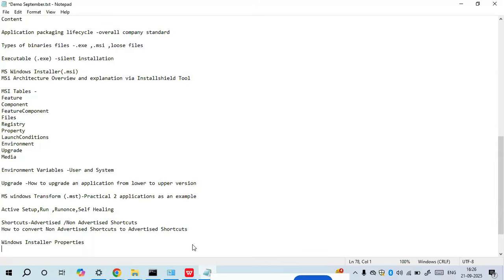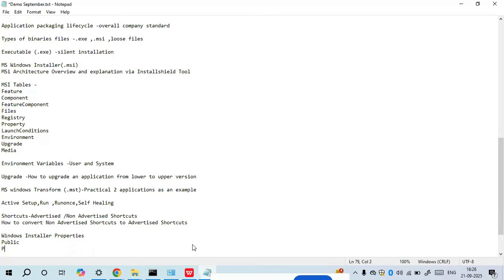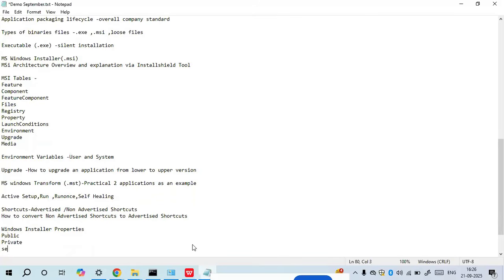So how you can identify the property and how you can put that property into your application, all that we are going to discuss in this Windows installer properties. There are a few types of Windows installer properties like public property, private property, secure custom properties. All this also we are going to discuss in this particular topic, secure custom property.